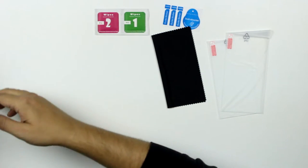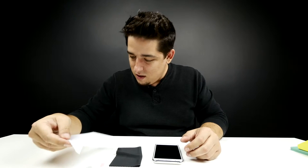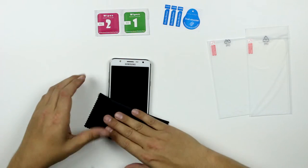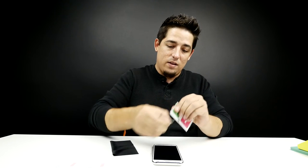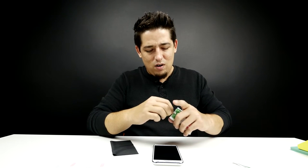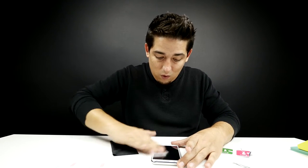And then we've got a nice microfiber cloth. Awesome, let's move that off to the side. I'm not sure what the actual directions are, no big deal, let's get to cleaning this thing off. You always got to start off with wet before you can get to the dry. When was the last time your phone didn't pick up fingerprints? We're about to put it to the test, see if this thing really does work.